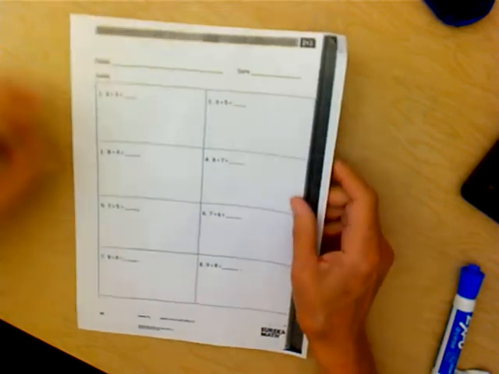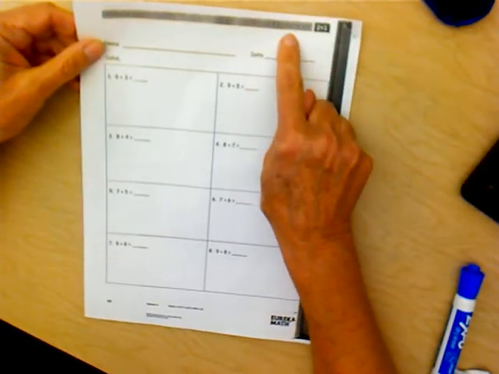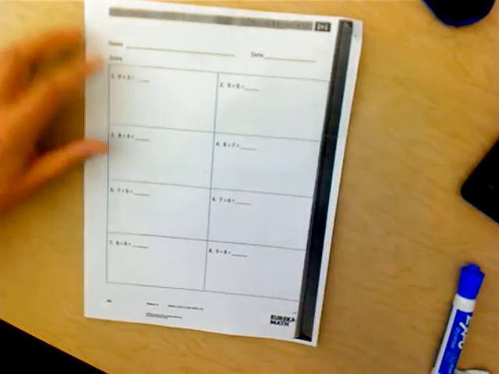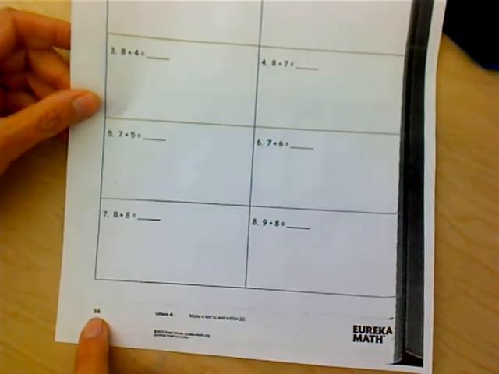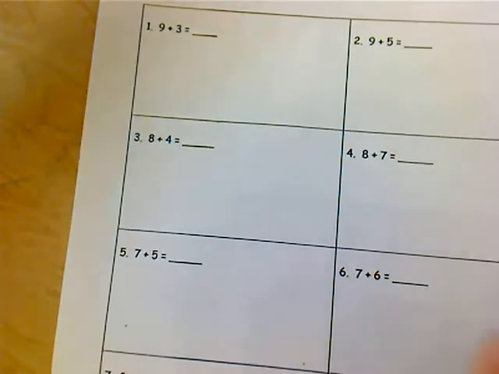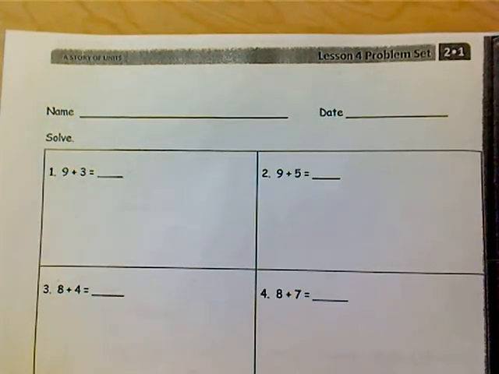All right, my friends, if you could please, will you just take a minute and find problem set for lesson 4. I'm going to bring this down just a little bit more so you can see it better. This would be page 66. Oh, wow. I got to bring that down a little bit more so you can see it better. So page 66.